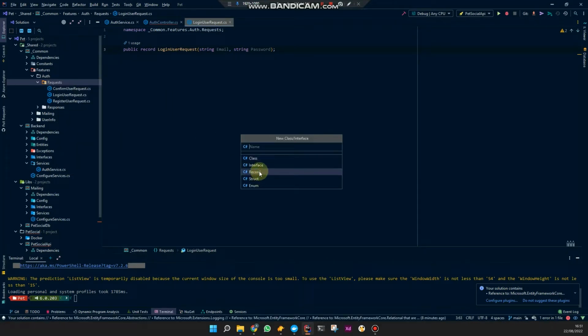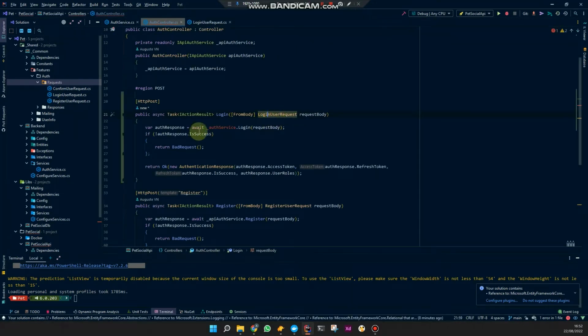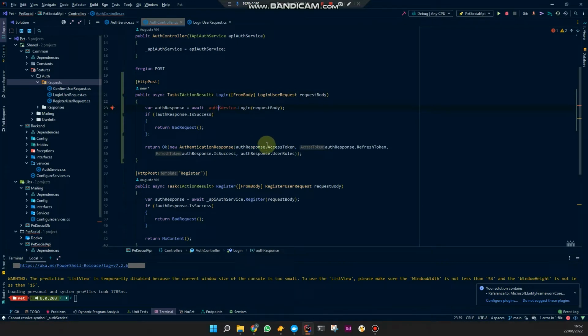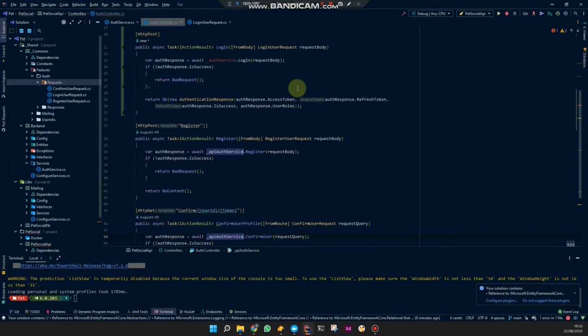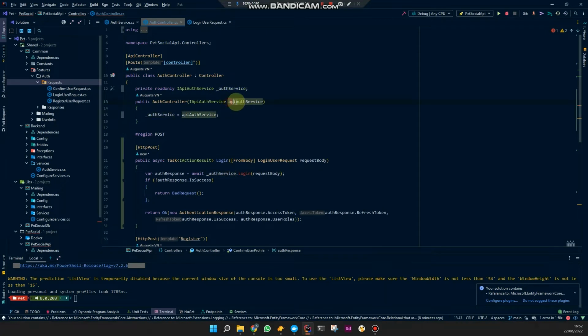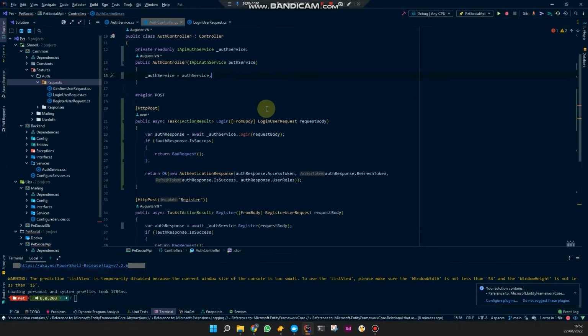Oh yeah, okay. Maybe I should try this one in the future. Okay, so the login request is made. AuthService. Okay. This refactor to API AuthService. Let's not do that.